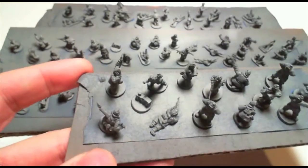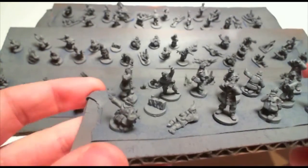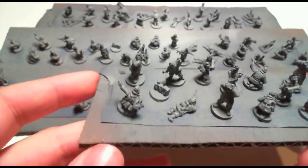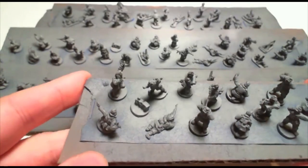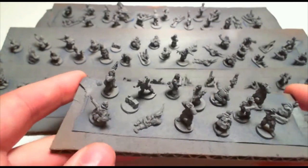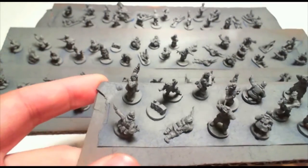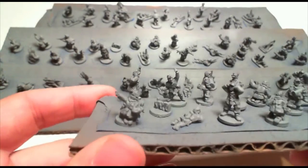A couple things I wanted to cover before we get into the actual painting is, first of all, mass priming. For especially really, really small guys like this, even if they're metal like these ones are, when you get into this size, it gets really difficult to prime them, because priming them individually with an airbrush can take forever, and priming them en masse, like I did, is difficult unless you know a few tricks. Because they'll fly around when you try to hit them with a spray can.